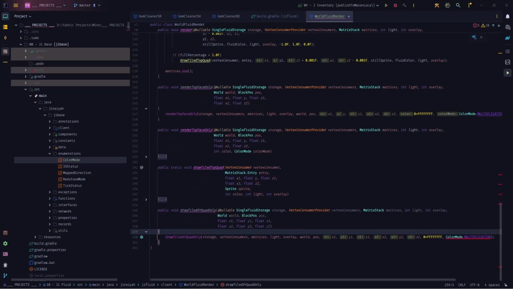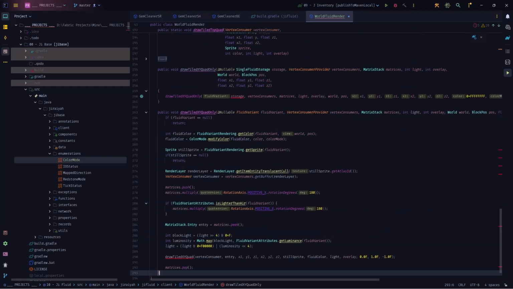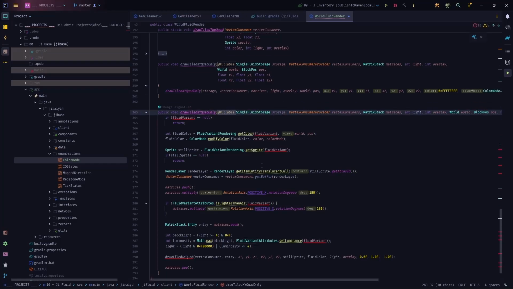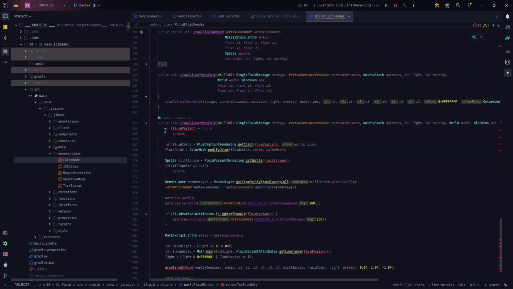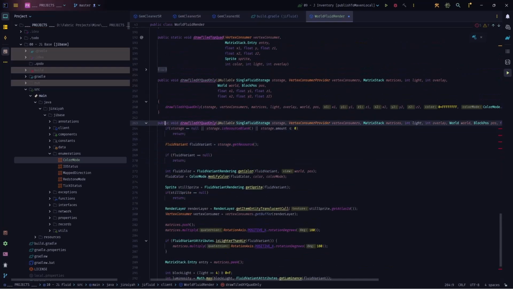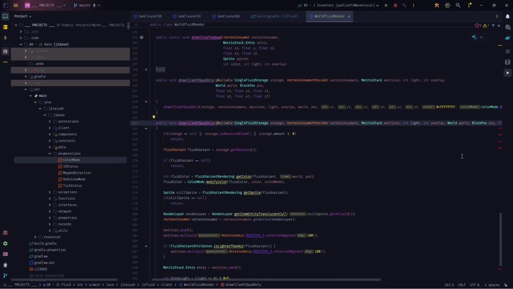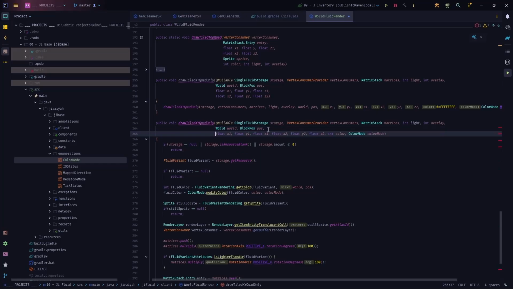This overload is again more than a few lines of code, but the concepts are the same, so it's not worth mentioning anything other than changing this storage to be storage, and it's nullable. So I will take this code from here, paste it on top so that it's compatible with my change of using the storages, and again I will break these so that it's more readable like that.